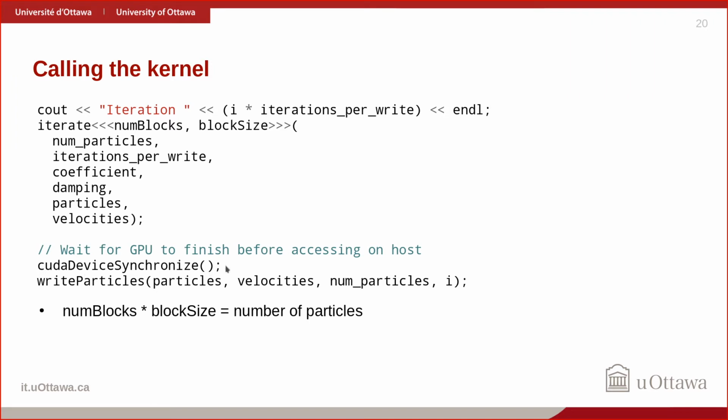And then we synchronize again. So we wait for the GPU to do all the work. And then we write the particles to a file from the host program, from the CPU side. And yeah, you need to make sure that the number of blocks times the block size is the same as the number of particles.